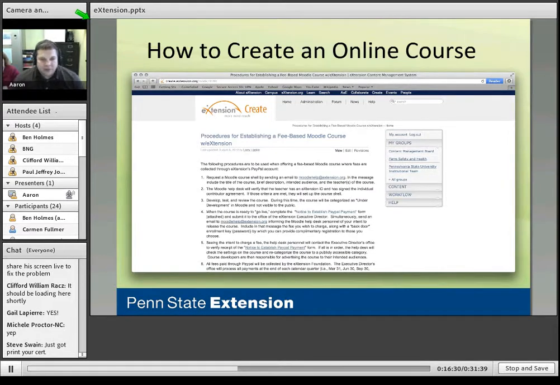One thing nice about this, I tried doing courses in Penn State's course management system, but I manually had to enter all the people into it. This is all automated. They sign up for an ID with eExtension, and the eExtension support staff are the ones that enroll them in the courses. They collect the money. They can collect from credit cards and other things like that. So it's a pretty useful system, or at least I found it to be.